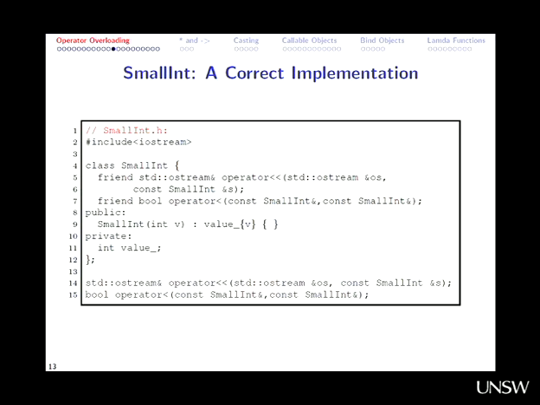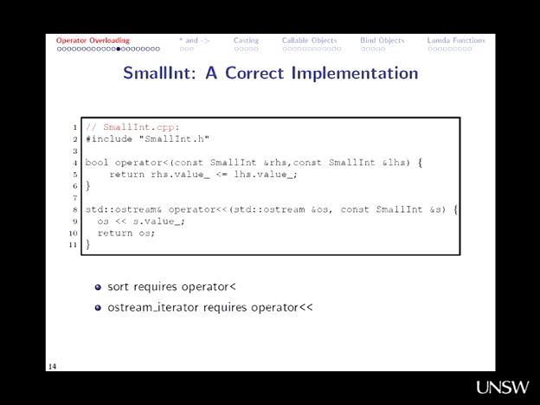So, here is the correct version of how we do it. We first of all do two things. We overload the less than operator, and we also overload the output stream operator so we can print out our small ints. Okay, so this is our .h file, okay, looks like that. And our .cpp file looks like this. The less than operator is overloaded to just be the value data member less than that value data member. And for small int, that's really easy, okay, because we've literally just wrapped an int.